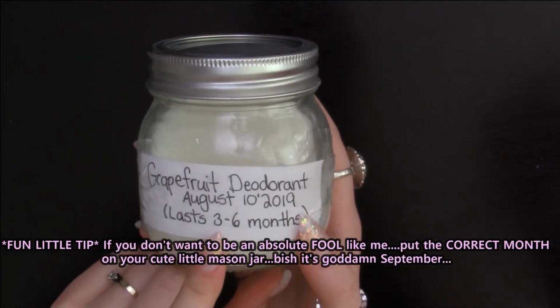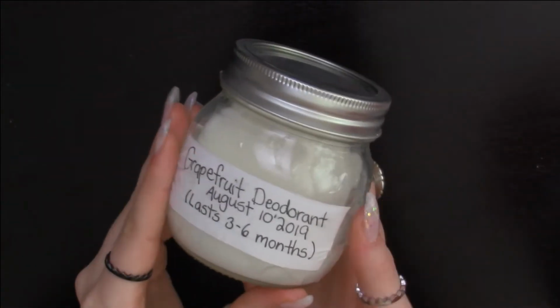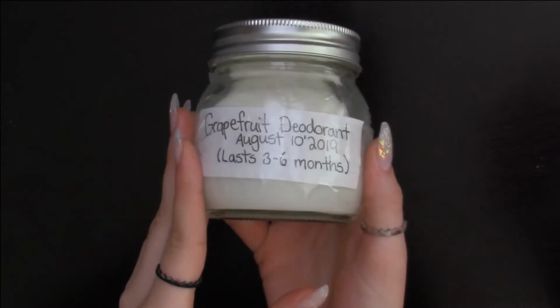Now it also said in the recipe that obviously because we've used coconut oil, the solidification and liquefaction of this can change based on temperature, so don't put it anywhere that's going to get too hot, and don't put it in the fridge because it will be too hard. Now let's get on to the second one.